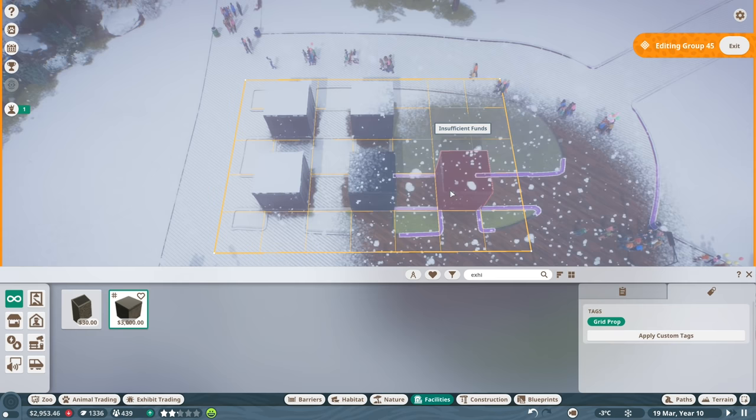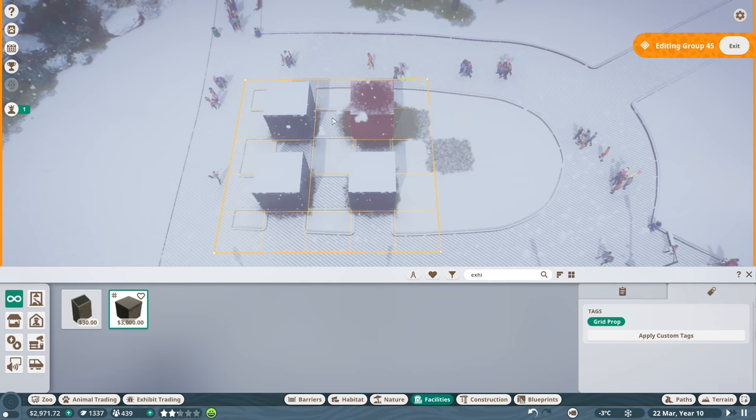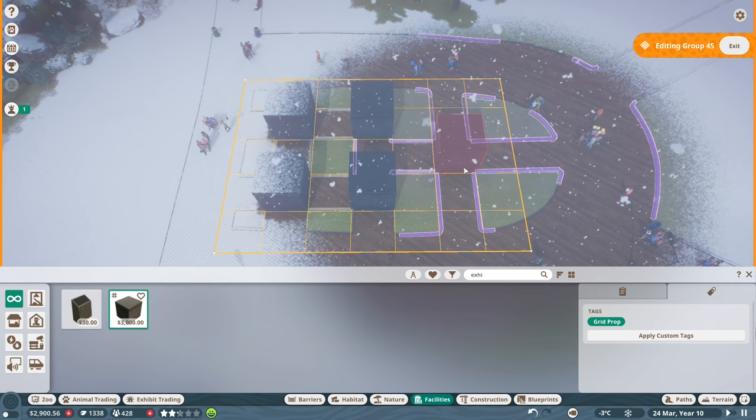don't have enough funds. Really? Oh man, these cost $3,000 a piece. Well, thankfully we're making money nowadays, so that's good. I suppose we'd have 5 exhibits here, because this is in the shape of a U right here, you know? Oh man, I just don't have enough money now. Okay. Whoops. Anyways, yeah, I guess we could make this in the shape of a U.